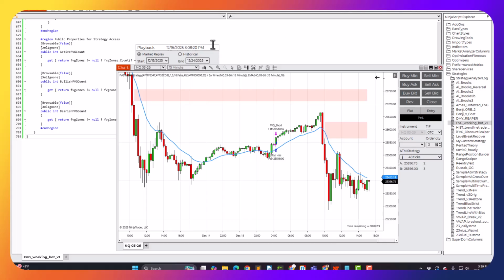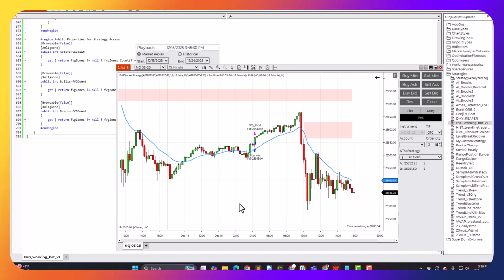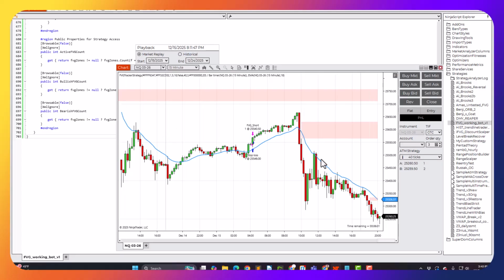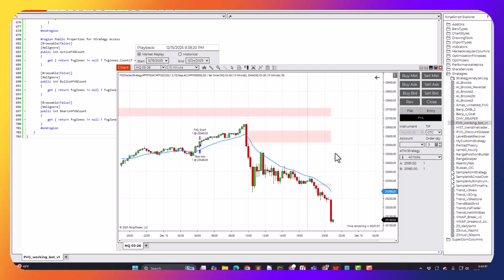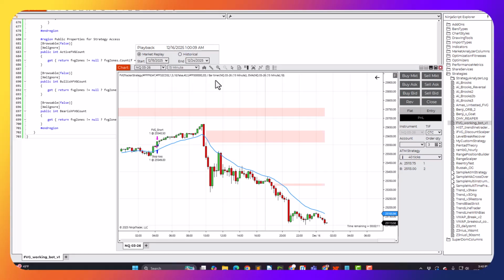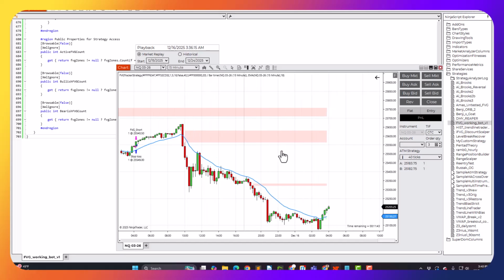Let me increase the speed here, just so we can go over more days. This is basically our debug test. We want to find errors before we do the backtesting. Not getting a lot of trades. That's okay. This is on the 15-minute time frame. You might have more trades on the 2-minute maybe.